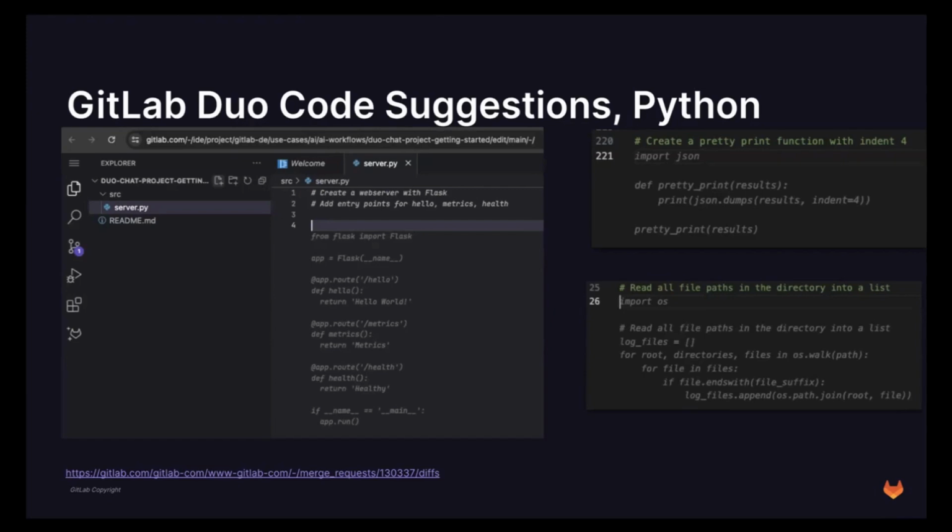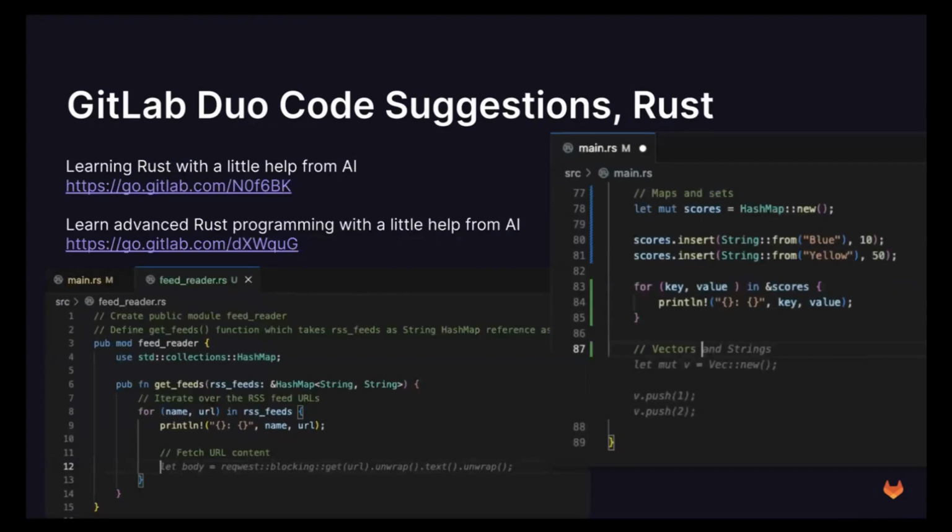Or the other example shown here is reading all file paths in a directory into a list. I roughly know how it works in Python, but I would never have guessed this specific algorithm, to be honest. So this was just like 1 minute or like 10 seconds versus 1 hour looking it up, thinking debugging doesn't work, going back and forth and so on.